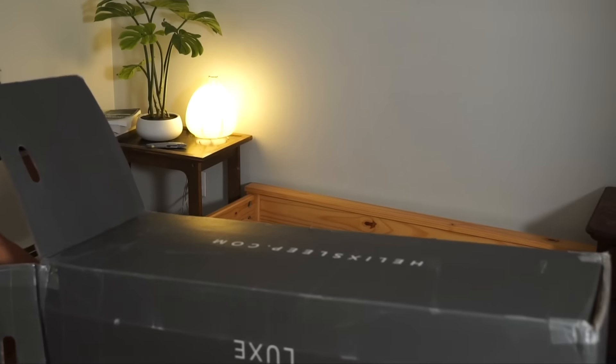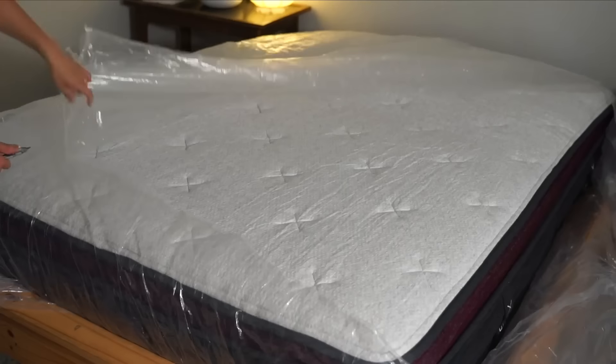Another thing I really like about our Helix Sleep mattress is that it arrived conveniently packaged, rolled up in a cardboard box, which made it really easy to maneuver — especially up a narrow flight of stairs — and I was able to install the mattress myself. Helix Sleep offers a 100-night sleep trial and a 10-year warranty, and there are financing options and payment plans. If you live in the United States, Helix Sleep will deliver your mattress right to your doorstep for free.